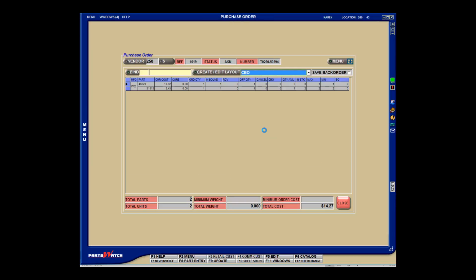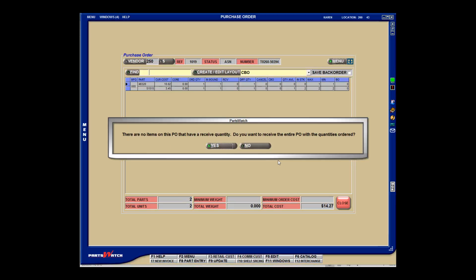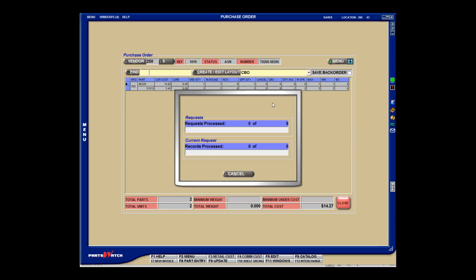I can't edit the order quantities, but I do now have an inbound quantity. And when these parts arrive at my dock, all I need to do is receive the PO like any other PO. And now my parts are in stock and the procedure is complete.